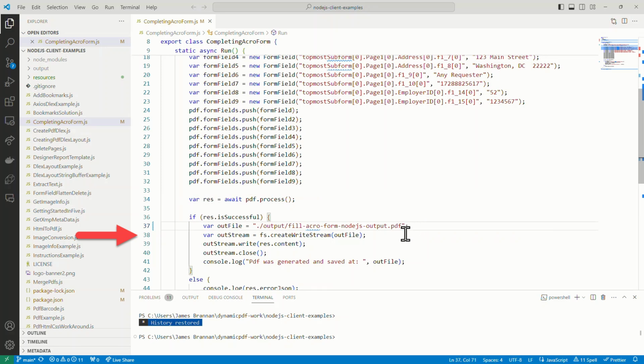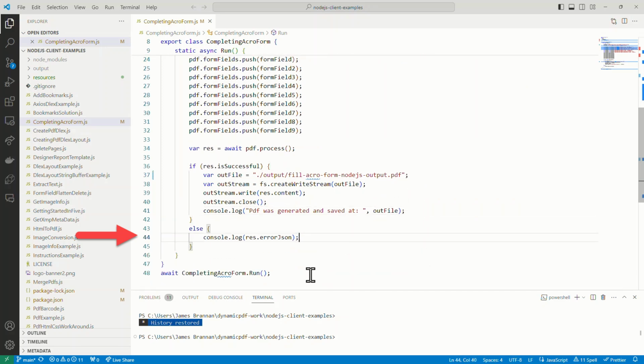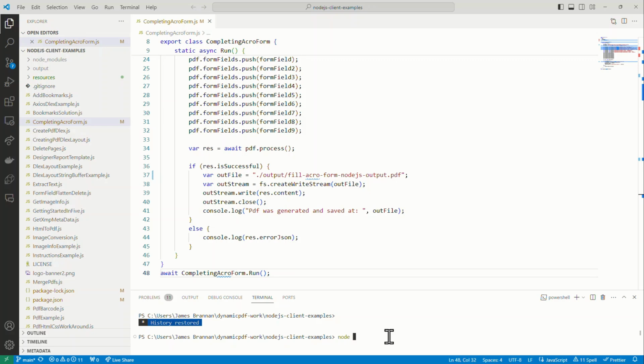If it's successful, it writes the output to a file stream. Otherwise, it just logs the error to our console. And then it has the await call, which awaits the run method on the completing AcroForm class.